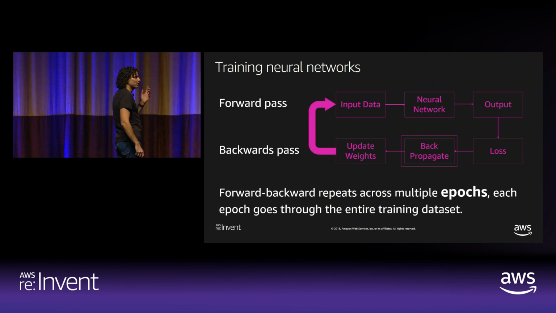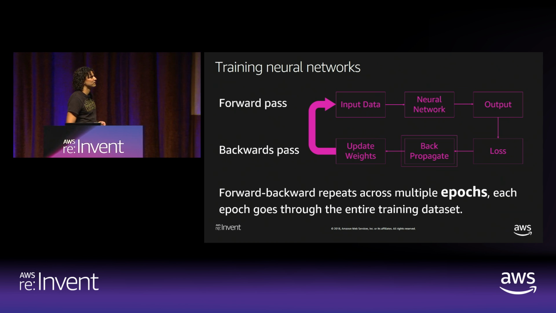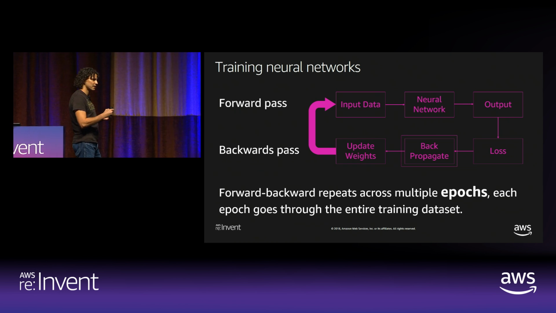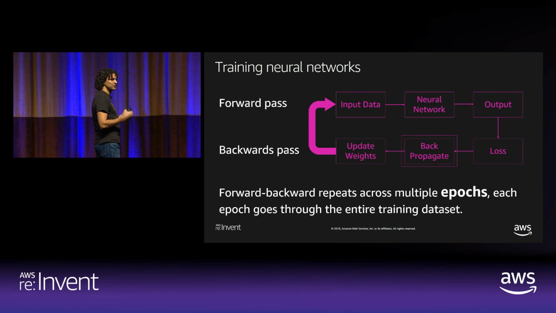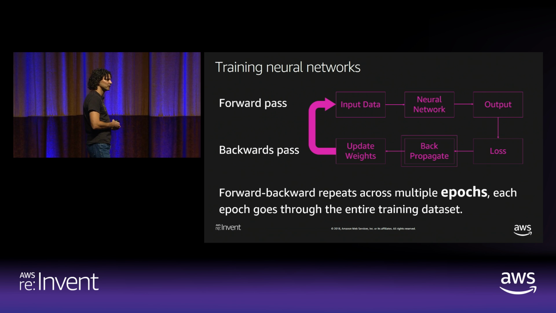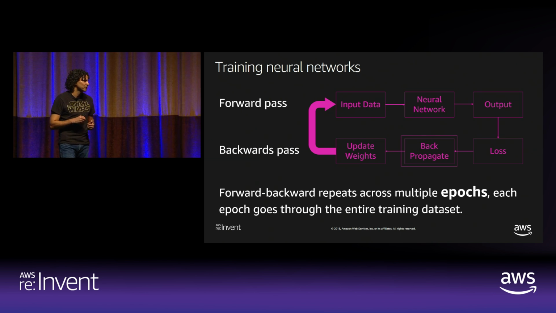And then guess what? We just repeat. We repeat this process hundreds, thousands, tens of thousands of times, sometimes even more. And at every step, we improve our model just a bit. And at some point, hopefully, we get to a spot where the accuracy of the model, the performance of the model is good enough for us to say, OK, that's enough. We can stop the training process.